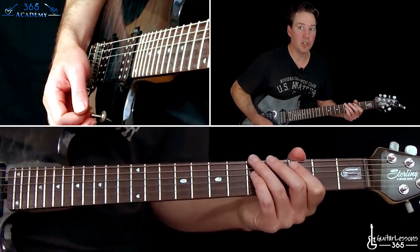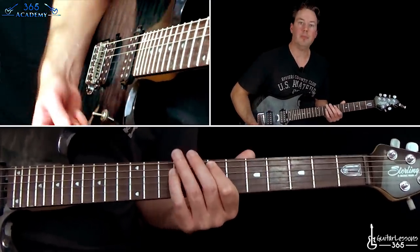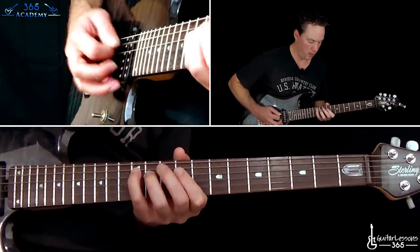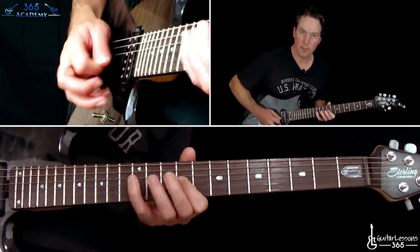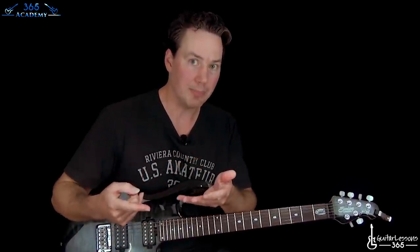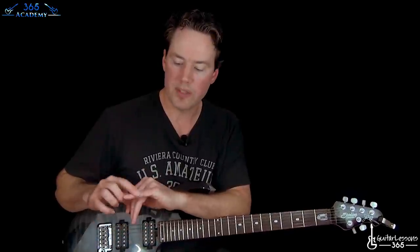By the way, it's much easier to do power chord slides with the pinky. Most people are afraid to use their pinky on some of the chords, but that is the way you really want to focus on — keeping the position. See my hand — my thumb didn't really have to change that much. Learn from not only me, but from the guys in Metallica and the guys who play fast power chord shifts; you'll find they usually finger the top note with the pinky.